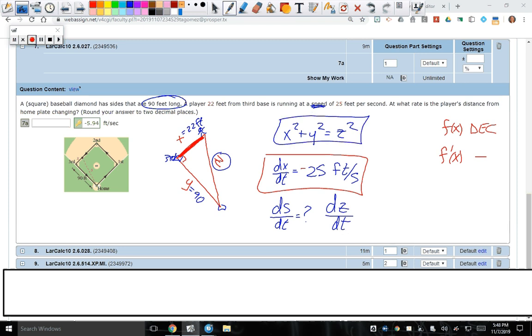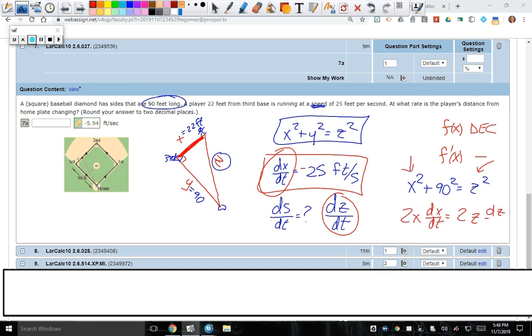We know the constant is y, so we can plug in 90 for y. We know when we derive this, we're going to get that to zero out because it's a constant. Now let's ask ourselves, should I leave it as x? Well, I will, because how else am I going to get that when I derive it? Should I leave this as z? Well, I will, because that's what I'm looking for. So we get 2x dx dt is equal to 2z dz dt. We are looking for this dz dt, and now we just have to plug in the missing pieces.